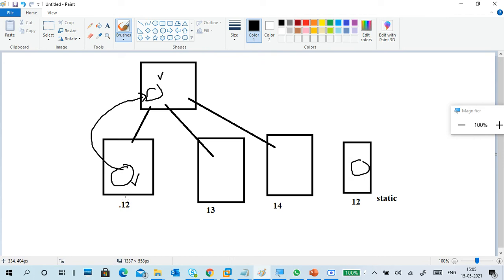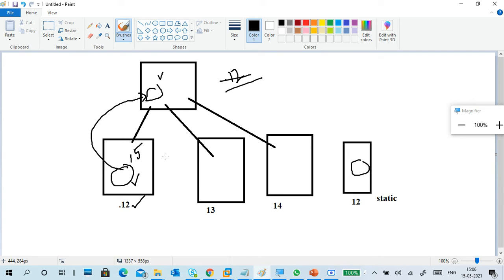It understands that this PC is getting a conflict, which means .12 is already being used in the network. So what DHCP does is remove 12 from the pool of addresses it gives to anyone, and it will assign 15 instead, like this.